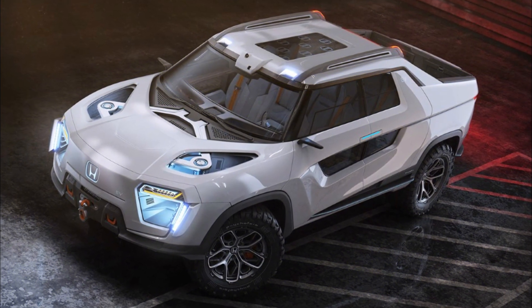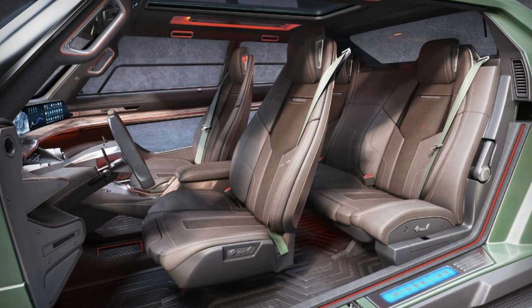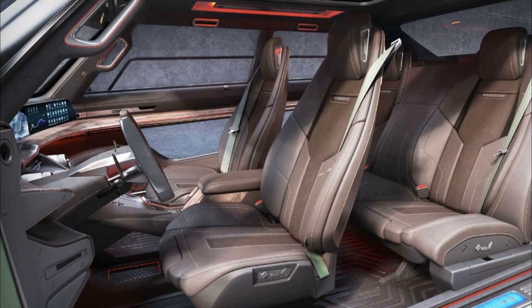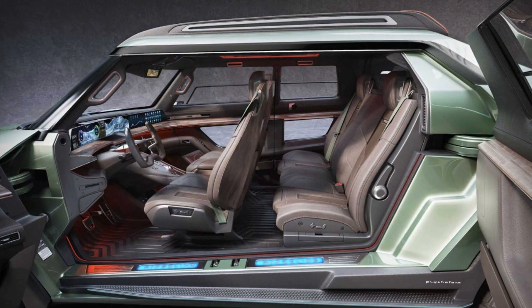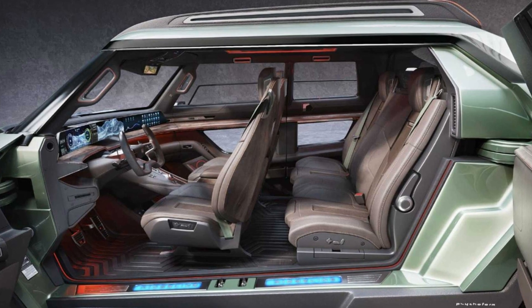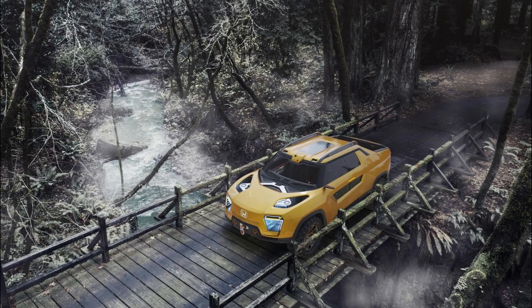Not so much of the latest YK2 model, whose design is nowhere near as bold. The new reimagined Ridgeline is a great-looking thing. It doesn't really look like any modern Honda, yet Rene has somehow managed to keep its brand identity without resorting to any familiar design cues. In fact, other than the shape of the roof and how it meets the bed area in the rear, as well as some front and rear fascia elements, there is nothing that screams Honda Ridgeline. And yet, if you showed this model to people familiar with the truck but hid the badges and script, they would still correctly guess what it is.